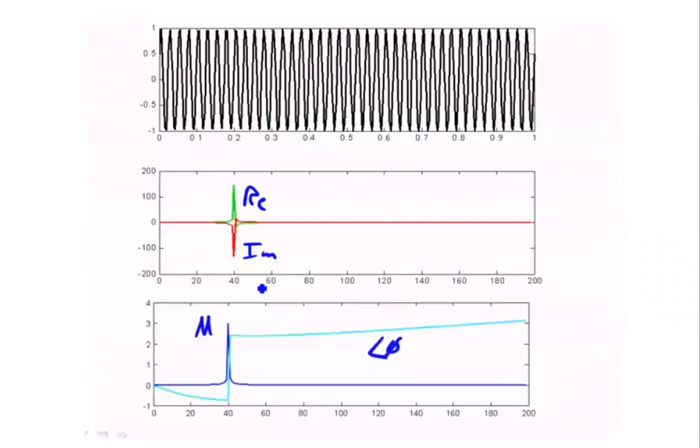Now, this is a very simple example where we have an unknown signal, and this is the real and imaginary part. The real is shown as the green line and the imaginary is represented by the red line. And from there, can you find what is the frequency component inside your unknown signal? This is in Hertz. What is the frequency component of this unknown signal? 40 Hertz. Exactly, 40 Hertz.